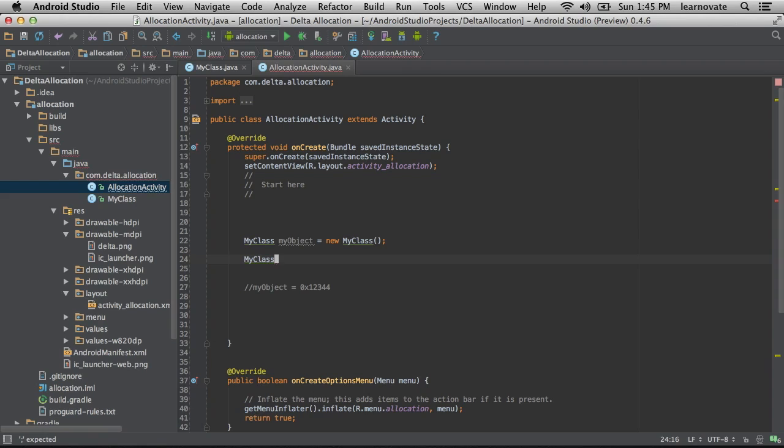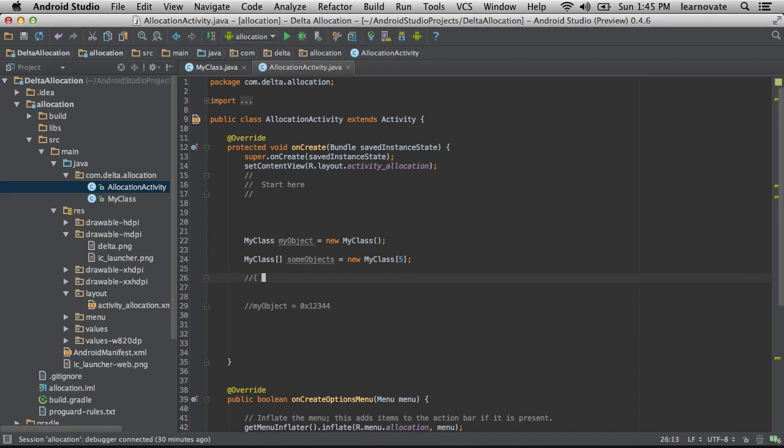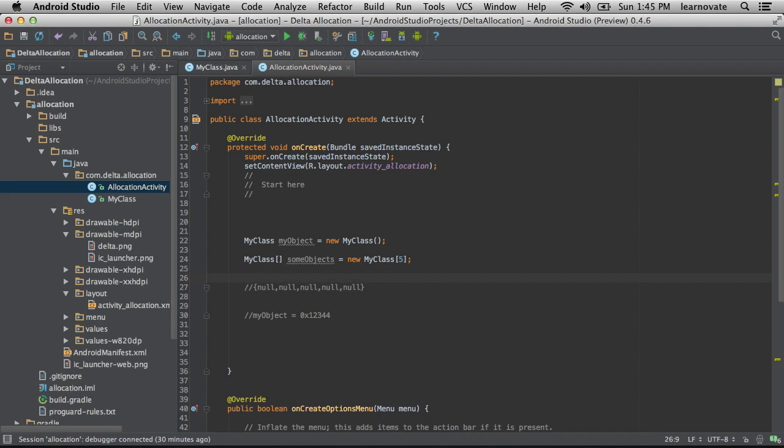The same is true for an array of objects. If I create an array of class objects, and let's say we make enough for 5, in code, this is going to be equal to something like this. With each position not actually pointing to a real object. They're just references. So, even though I'm taking my class and making enough room for 5 objects, remember that the last object is really going to be in position 4.